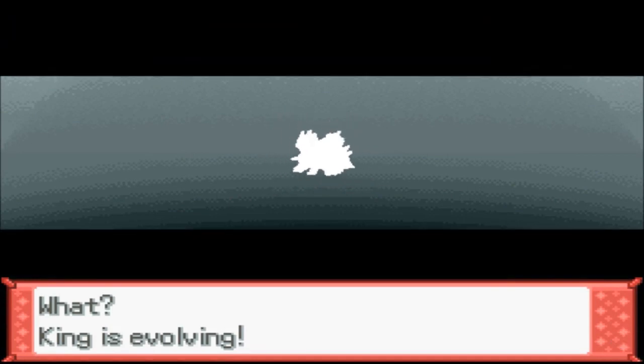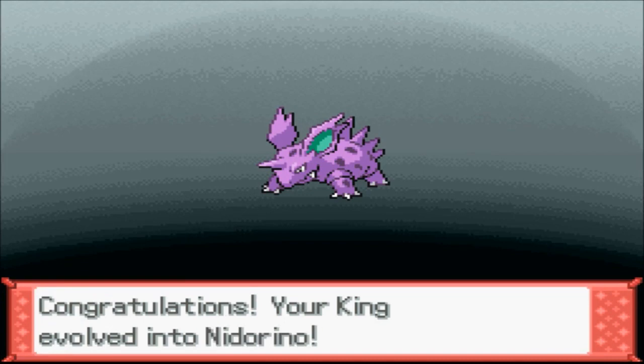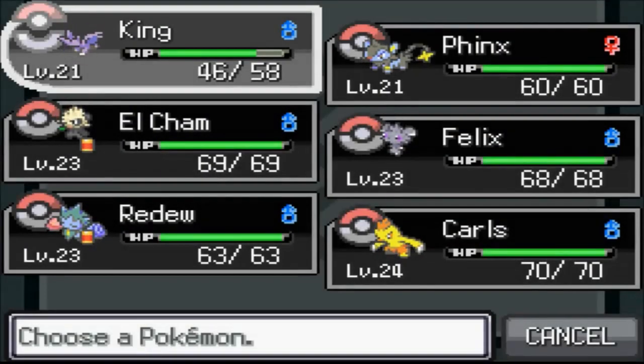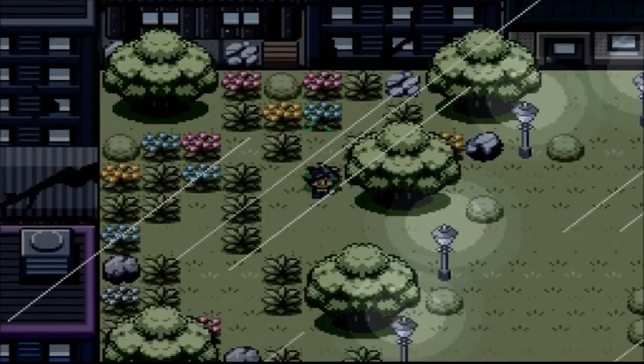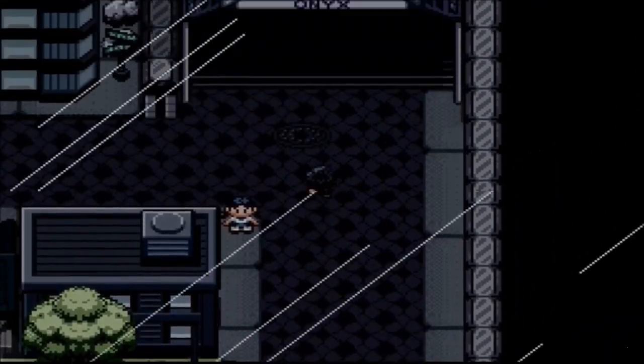I'm gonna just keep this guy as a Nidorino. Just for now. Just having him as Nidorino will be helpful. So, we have a poison type. So now we have Pokemon. Our entire team is probably complete for now. And not gonna lie, this might be our team for a good portion of this area.